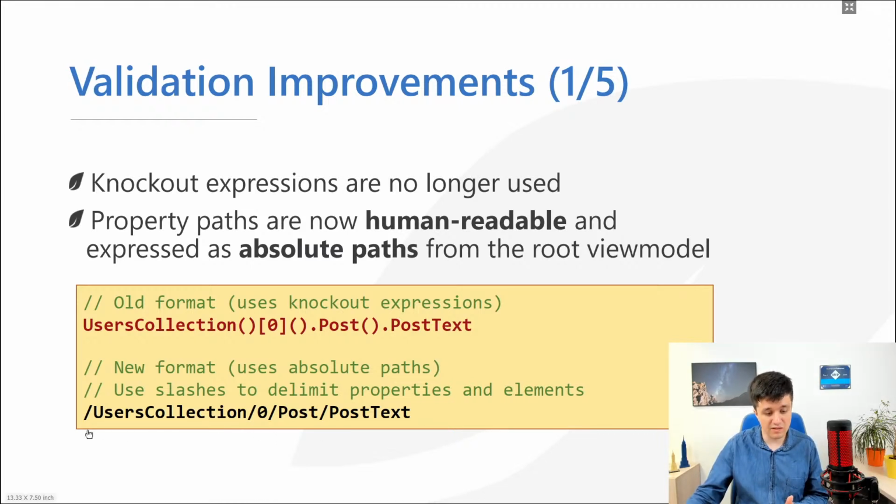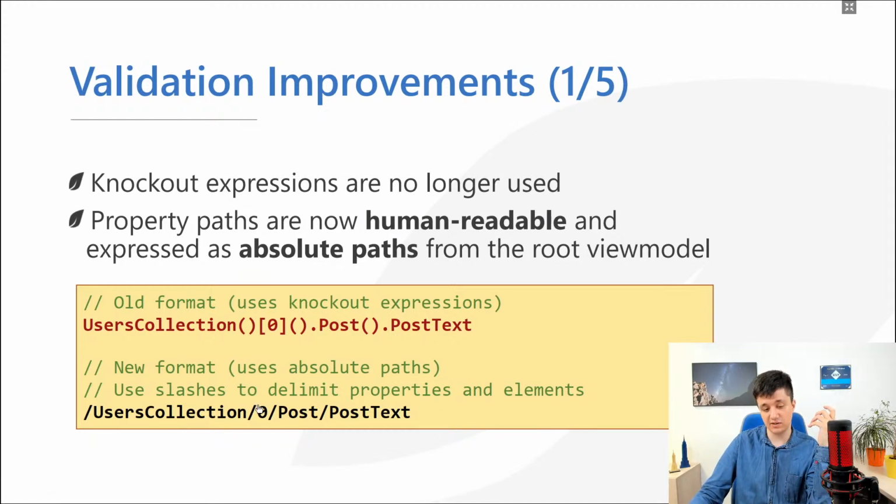So if I was to look at this example that I prepared here, what does this lower property path actually mean? You may immediately notice that it starts with a slash. This means that this path is rooted, and this means that it's basically starting from the root view model. And in that context, it also means that in the root view model, there needs to be a property called users collection. So yeah, probably a list or an array. And we found out that we want to attach an error to its first element.